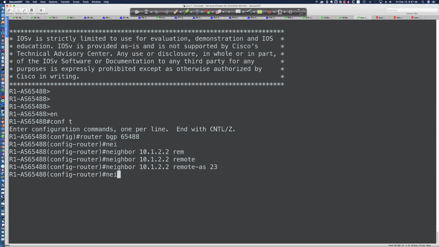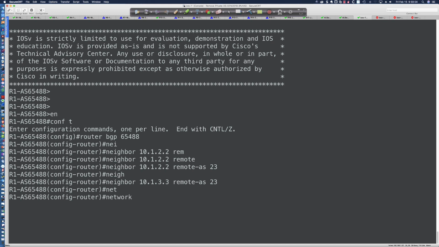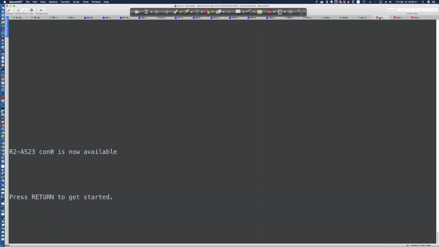And then we're going to do the same thing for neighbor 10.1.3.3, and their remote AS is also 23. And so what we should see here after we set up router 2 and router 3 is that we're going to have some peerings established. Now, the NLRI, or the network layer reachability information, excuse me, that I'm going to be using is just simply network 1.1.1.1, and it's a /32. All right, so we're set up here. Again, I'm going to come back for the AS path prepending in a second. Let's bring the BGP peerings up first.